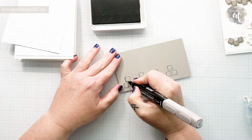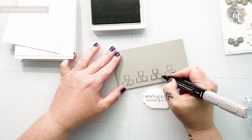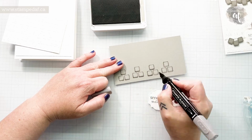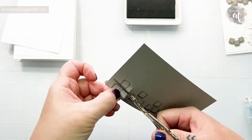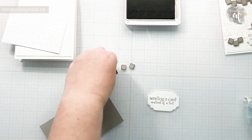I am going to color my buttons, the shadows of the keys, using gray granite. I've got light and then decide it needs just a little bit more, so I come in with the dark for just the front little shadow part. This is a standalone die set, so the keys and anything else in this set do have to be cut out. So this is, of course, the most tedious part.